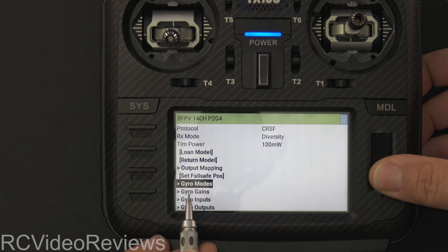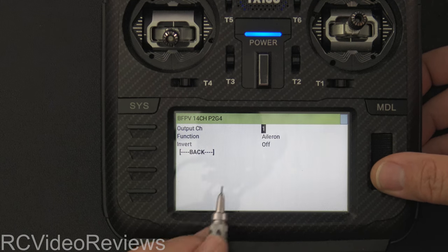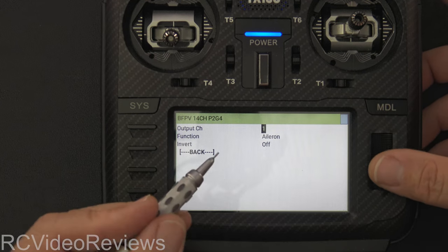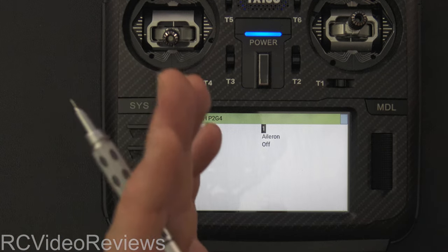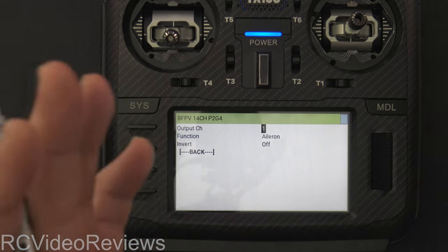Okay, we covered modes, we covered inputs. Let's do outputs and then we'll do gains, okay? So on outputs, it's the same thing. This is where you could do things like, if you have say two ailerons, for example, I mean ailerons on two different channels, okay? So say you have one on channel one and one on channel six, for example.